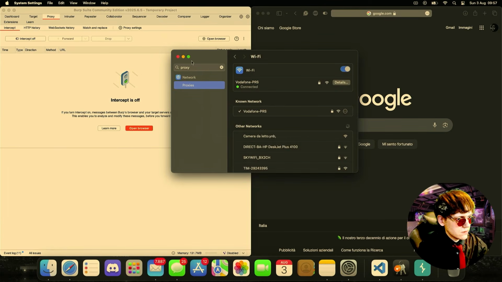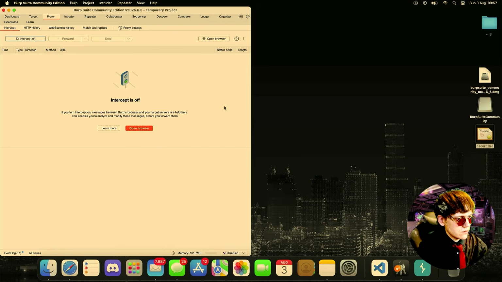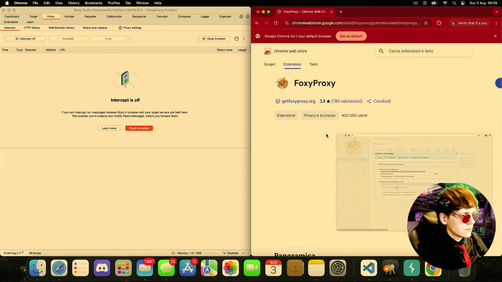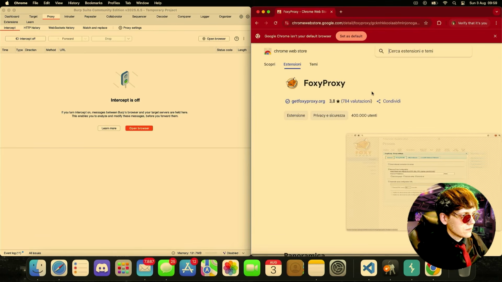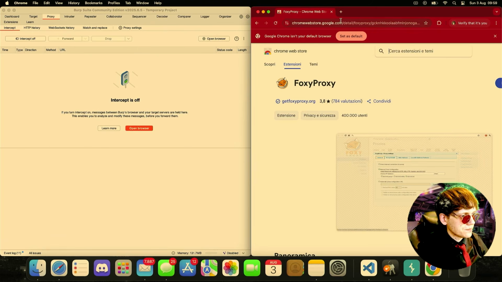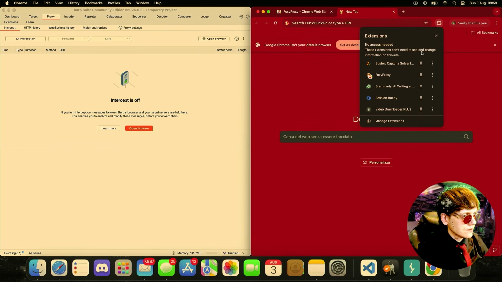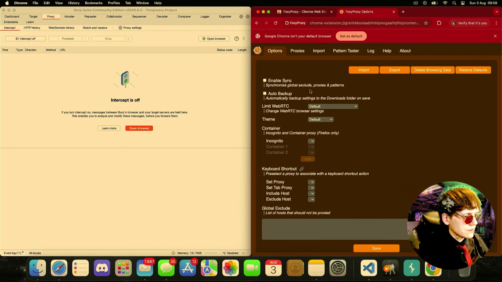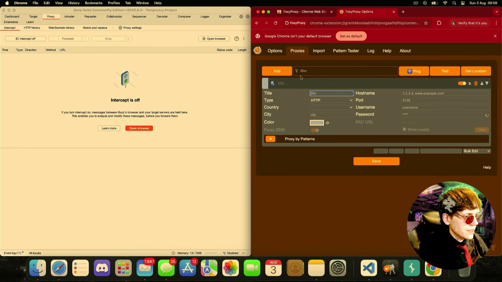Okay. Let's close Safari. Let's open up Chrome. It's already installed. FoxyProxy, options, proxies, add, Burp, localhost 8080.